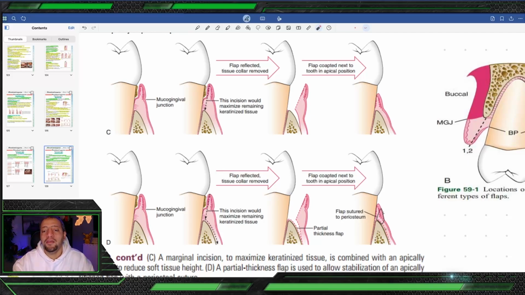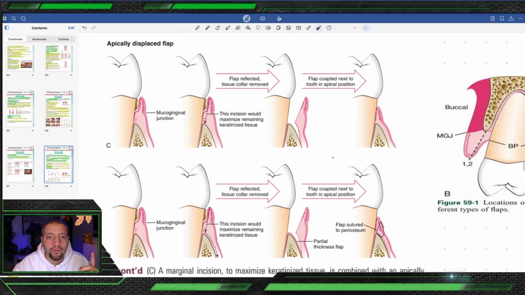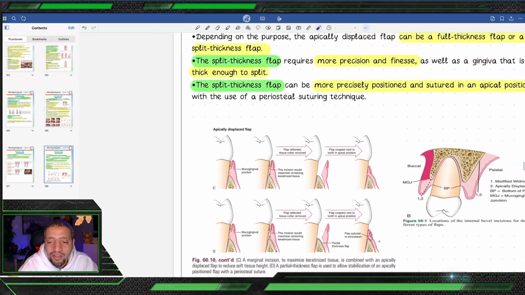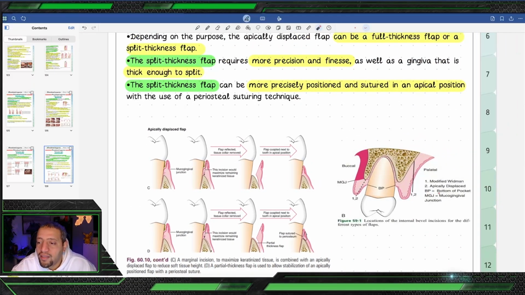The periosteum is still here, so the healing will be faster and better, and the suturing here will be a little difficult because you're suturing a partial thickness flap. But from the healing perspective, yes. So this technique will be done with internal bevel. This internal bevel mostly will become a full thickness flap, sometimes a partial thickness flap. Partial thickness is better because it gives us better chances of healing and a better result, but the suture technique here is insane. When you see the picture, you feel like, how do they do this? So in the apically positioned flap, we are going to cut an internal bevel incision.